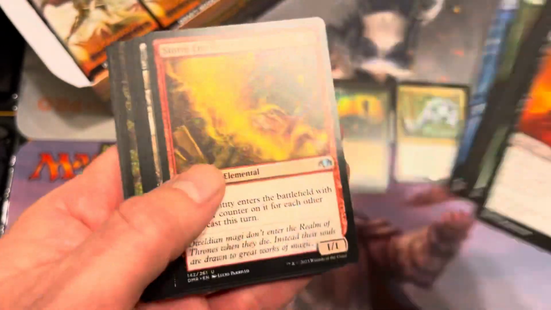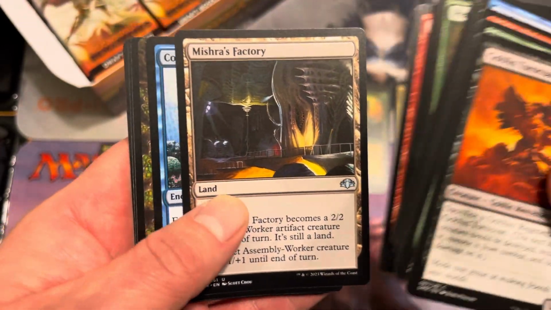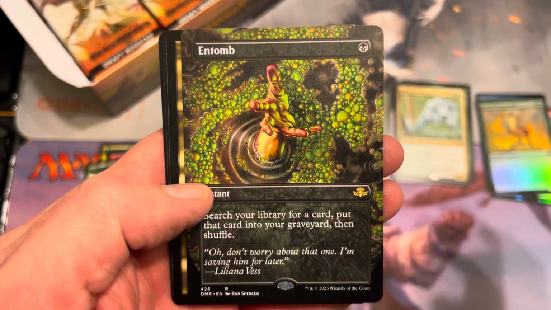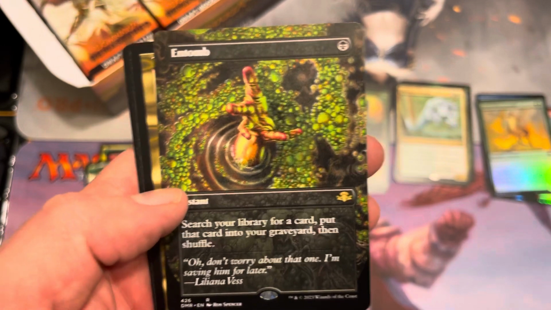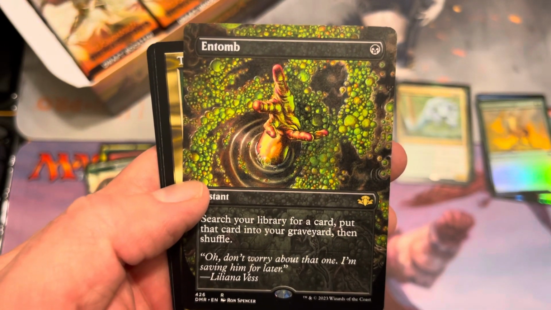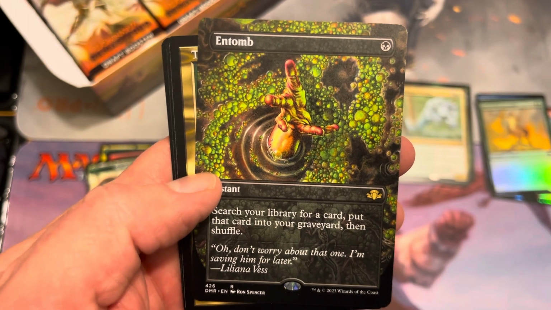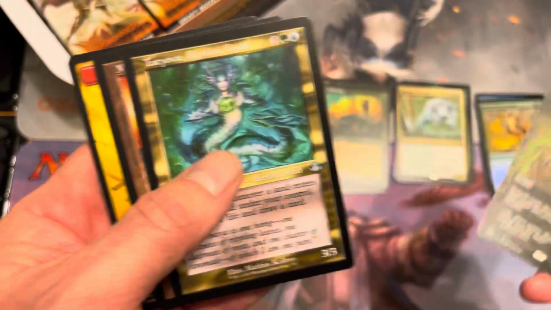It's all done live, pretty much. It's recorded live. So, ooh, we got a full art Mishra's Factory, Confiscate, Entomb. Love that. Look at how awesome that is. Yeah, definitely didn't fake that. So sick. Oh, don't worry about that one, I'm saving him for later. Liliana, the Last Hope.